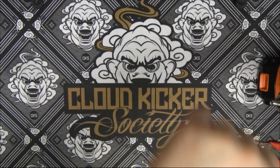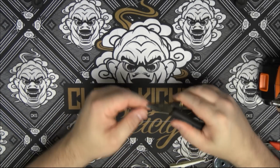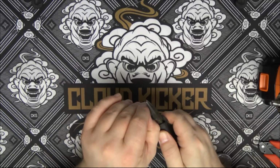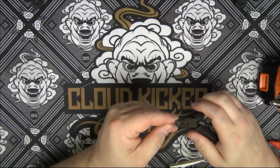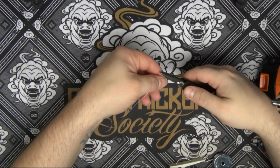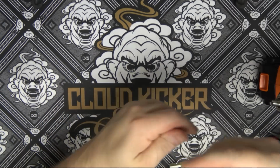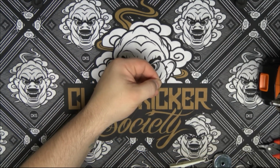And there we go. Now, swivels do come in almost mandatorily necessary here. I didn't cover those in the intro, but they do make things much, much easier. So I'm going through and I'm just bending some loops in the end of my core wires to hook onto those swivels. And I'm going to do that with both of them. And then once I've got the hoops wrapped up, I'm going to measure out these wires to make sure that they're relatively close in length with each other. So we've got that in there, just like that. And then all we're going to do is just line these up together, if I can keep a hold of them. There we go. And just snip off the excess of the longer one.